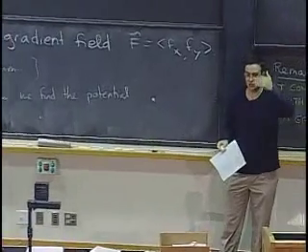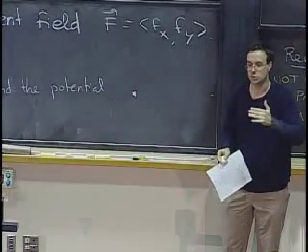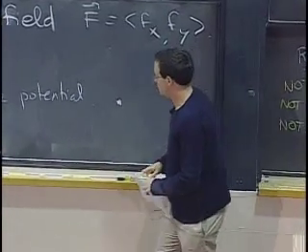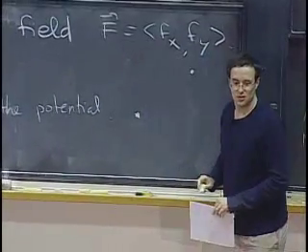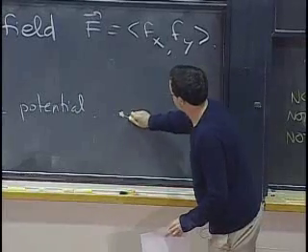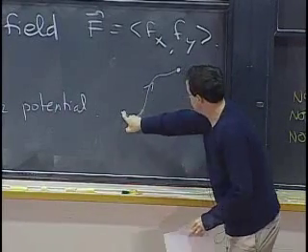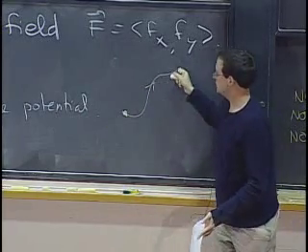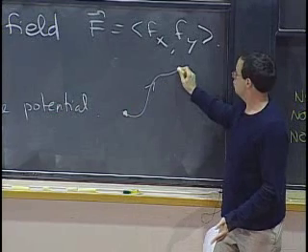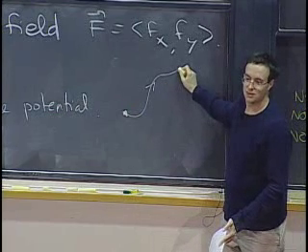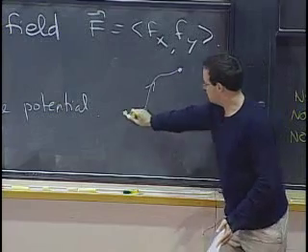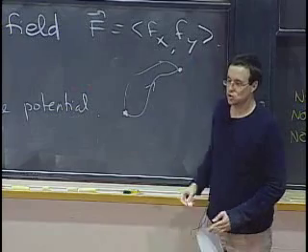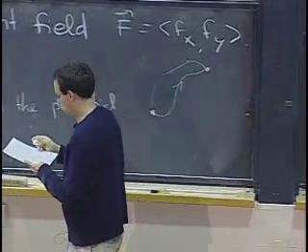Remember, in physics, the potential is defined up to adding or subtracting a constant. What matters is only the change in potential. So let's say I know my potential here, and I want to know my potential here. What do I do? Well, I take my favorite particle, and I move it from here to here, and I look at the work done. And that tells me how much the potential has changed. So that tells me what the potential should be here. And this does not depend on my choice of path because I've assumed that I'm path independent. So that's what we will do on Tuesday.